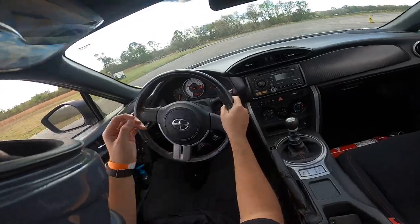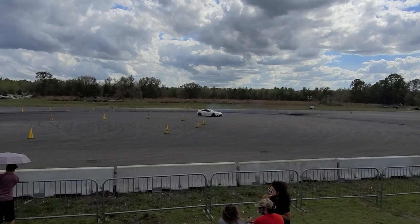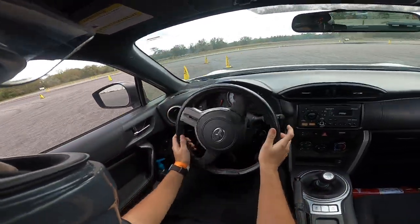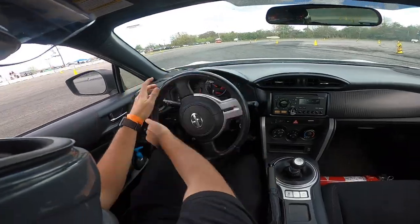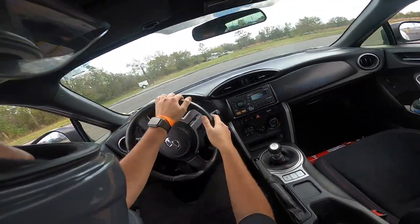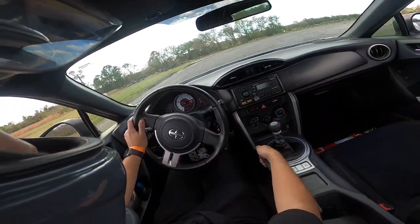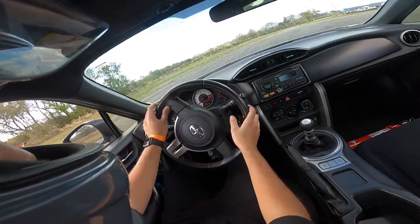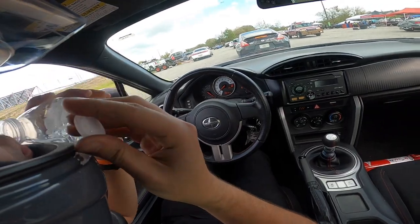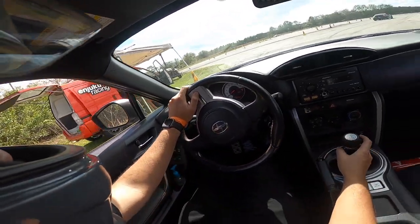One thing I've noticed is that you have to be at 80% or more throttle to actually do anything. If you don't, it straightens out on me — not sure if that's just driver error. I swung a little too early and just cruised by the cones. I eventually start clutch kicking through those cones, but I have to make sure the car survives the four-hour drive home, so I wasn't taking any risks — no clutch kicking, no launching from the start line. Trying to be conservative.